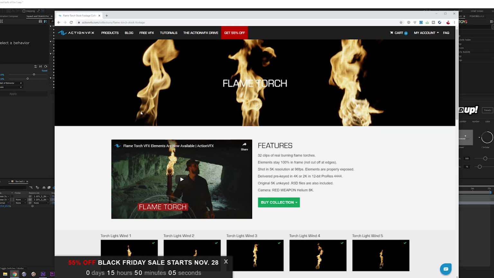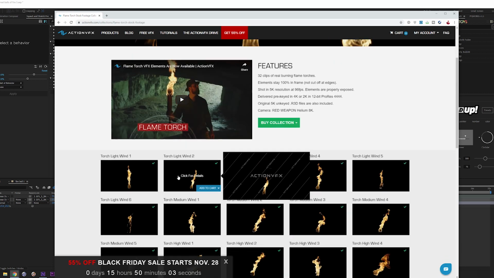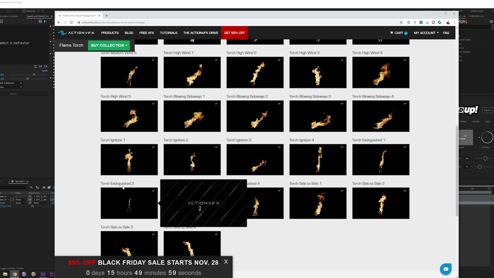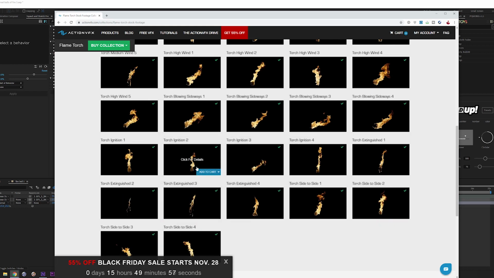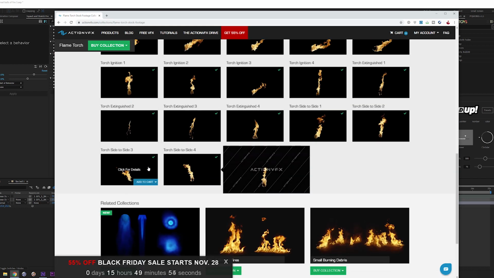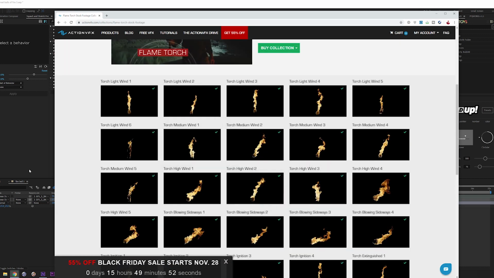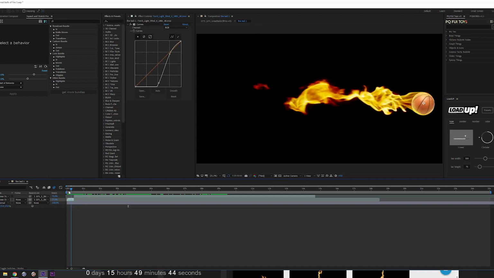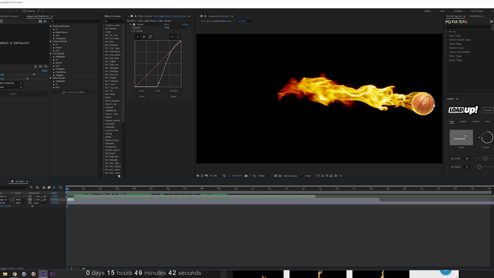They composite so much easier onto something spherical or something that would replicate some kind of torch. That's one of the reasons why I used these specific assets, because obviously I have a basketball here, which is a spherical object. So as you can see right here, it just beautifully wraps around that basketball, and it's really great.